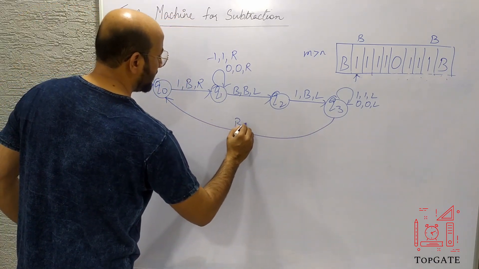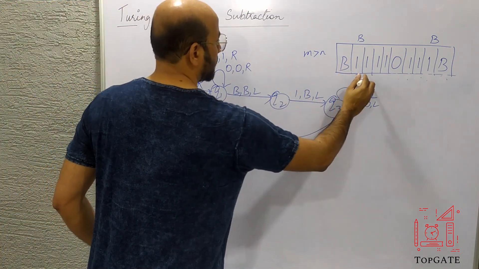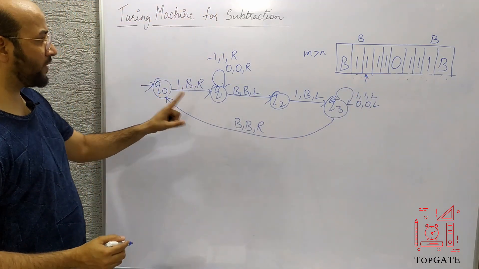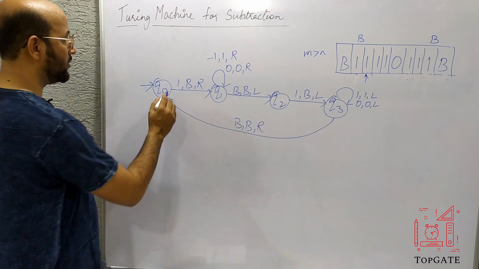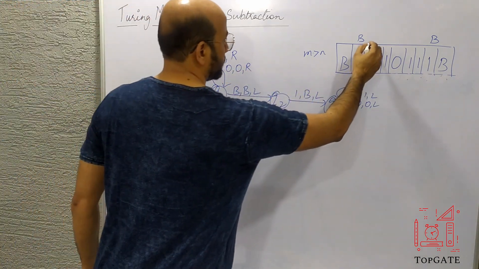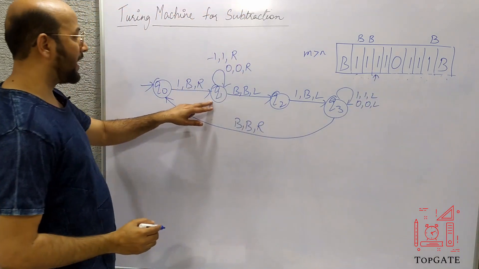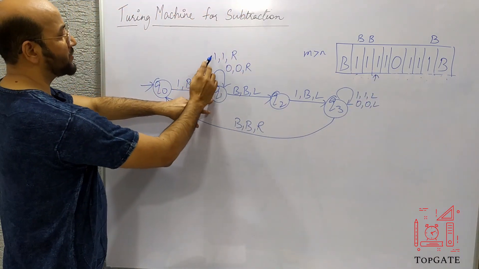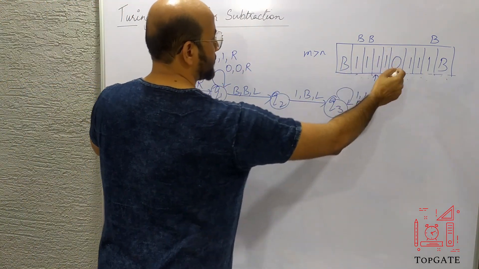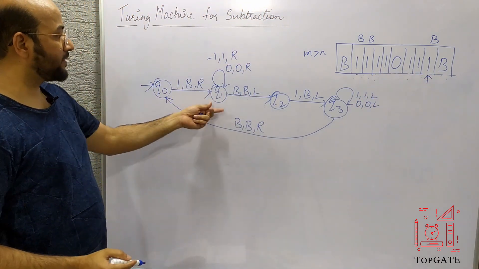At Q3, I take a self loop: if you find 1, keep it as 1 and go left; if you find 0, keep it as 0 and go left. So all these ones and zeros will be skipped and the pointer will come onto this B. Now I have to start the second cycle, so if you find B, keep it as B and go to the right hand side — back to initial state Q0. This B will be skipped and the pointer will now point onto this 1. At Q0 machine knows that if you find 1, you should change it to B.